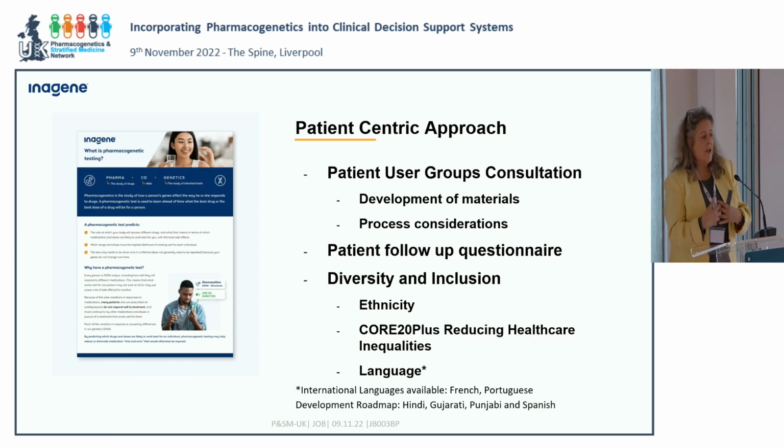And from that, can we look to see what we can now put in instead, because we wanted to change your medication anyway, and that is why we're doing this sample in the first place. And then beyond that as well, you look at the patient, you've got the complexities of languages. And so we're working out how to build in the patient materials and the different types of things that we will need to plan for the future, including Hindi, Gujarati, Punjabi, that is going to be quite critical to the mix of patients that we have.